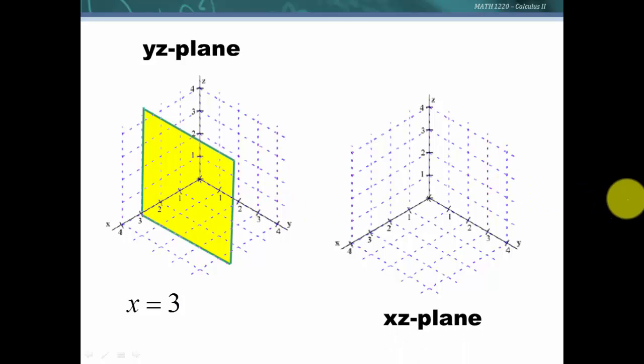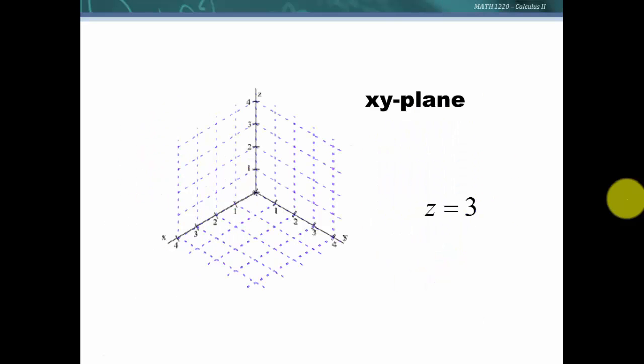Similarly, if we looked at the xz plane and we wanted to have a plane parallel to that, here's an example, y equal 3. We could move out 3 in the y direction, and x and z are unrestricted, so we would need to include all values for x and z, and we would get this plane parallel to the xz plane. And if we wanted z equal 3, first we could look at the xy plane. x and y are unrestricted, take on all values, but we would move up to where z equaled 3.